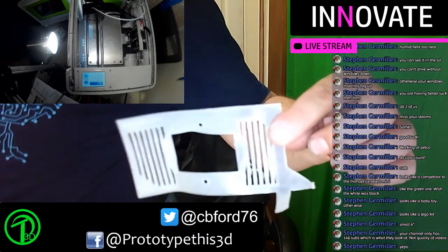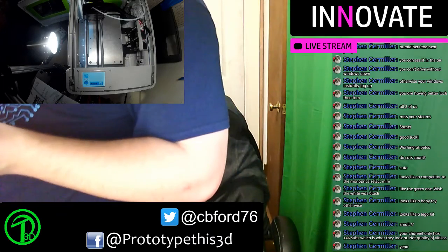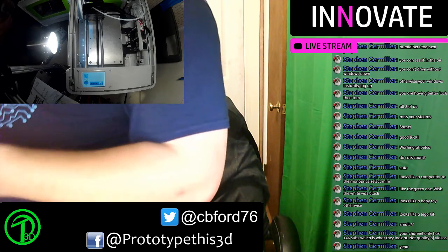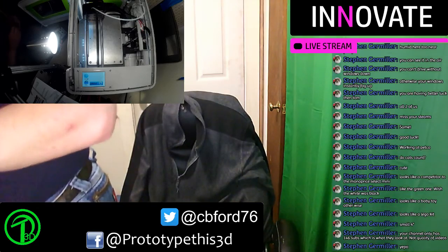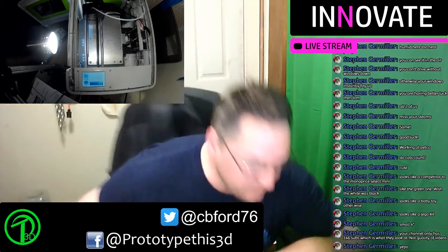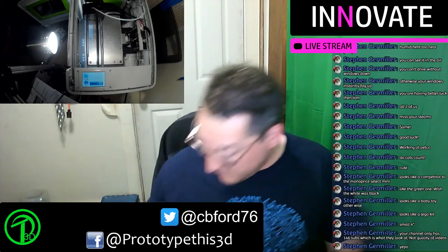Yeah, anyway, here it is. The warpage going on. This is the power supply cover for the ANET A8. I am in the process of getting parts for it. Like I said, that was just something to get going for a little bit. I thought I would try to do it. I haven't done a part that wide in a while.